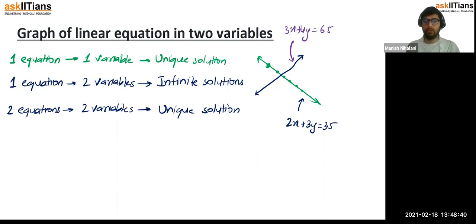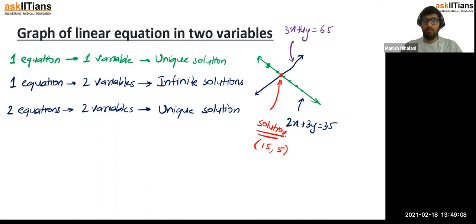Right. The solution we got, x is equal to this and y is equal to this, that is nothing but the point of intersection of these two lines. This is the solution actually. Right, this is the solution. And what was the solution? 15 comma 5, which means when you have two equations, which means you have two different straight lines on a Cartesian plane, x-axis and y-axis.